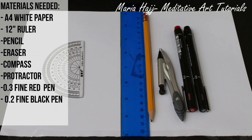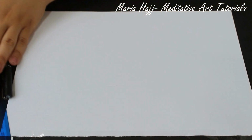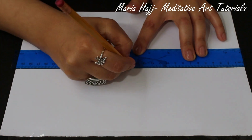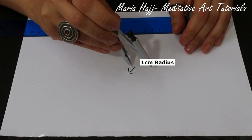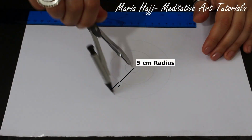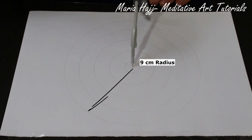Hi! Today's tutorial is a beautiful twisted red and black mandala. First, find the center of your paper and trace 5 different circles of the following radiuses: 1 cm, 3 cm, 5, 7, and 9 cm.